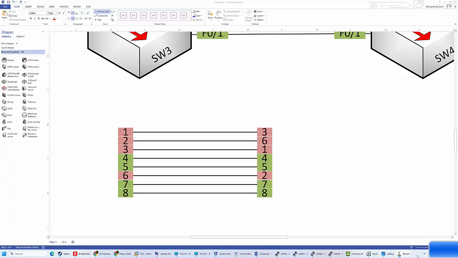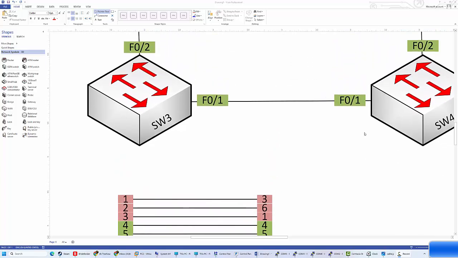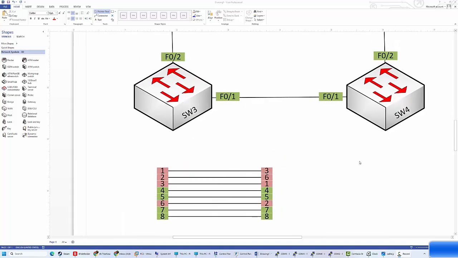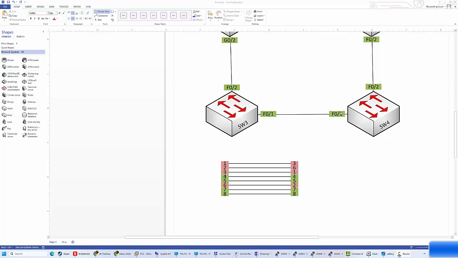So now, what I'm going to do is we're going to change 4 and 3 to a different port. Okay, so now we're going to change this to 3. First of all, I'm going to take this out of my tester and go back, which it was FA01, wasn't it?